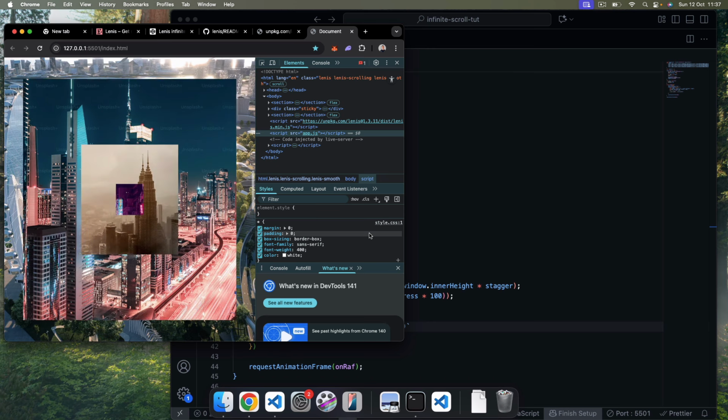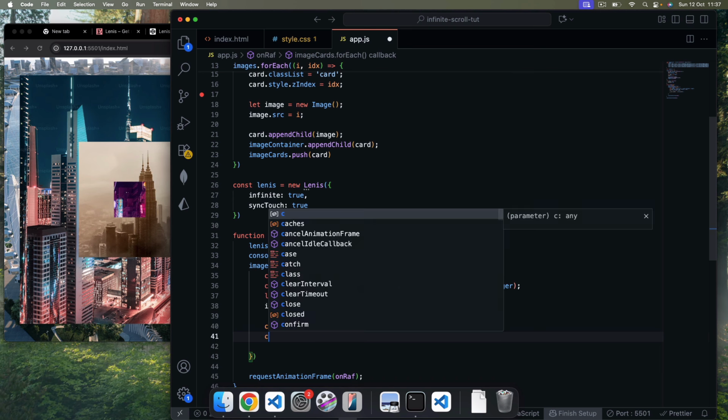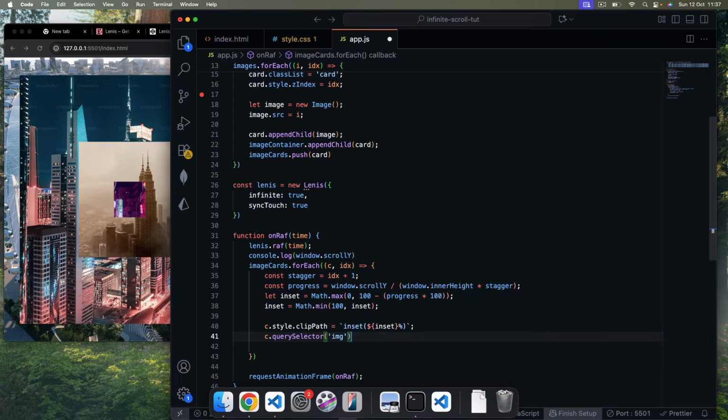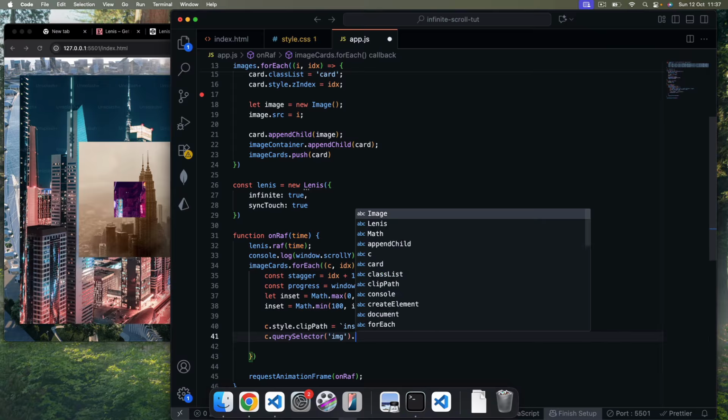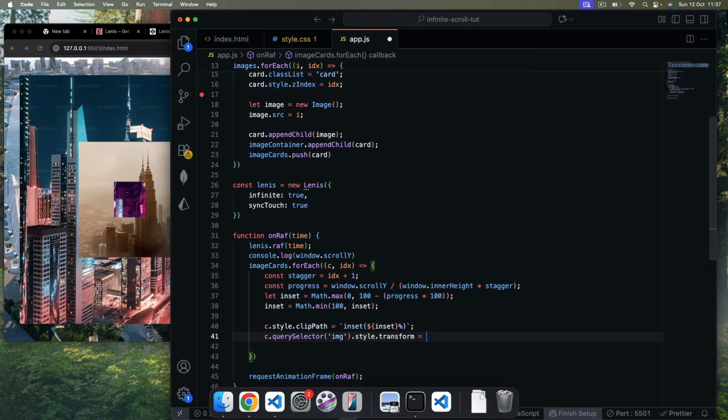To make this look even better, we can come underneath this and say c.querySelector, and target the image, so the child image. We'll set the style transform equals, and do a template literal again and scale the image.